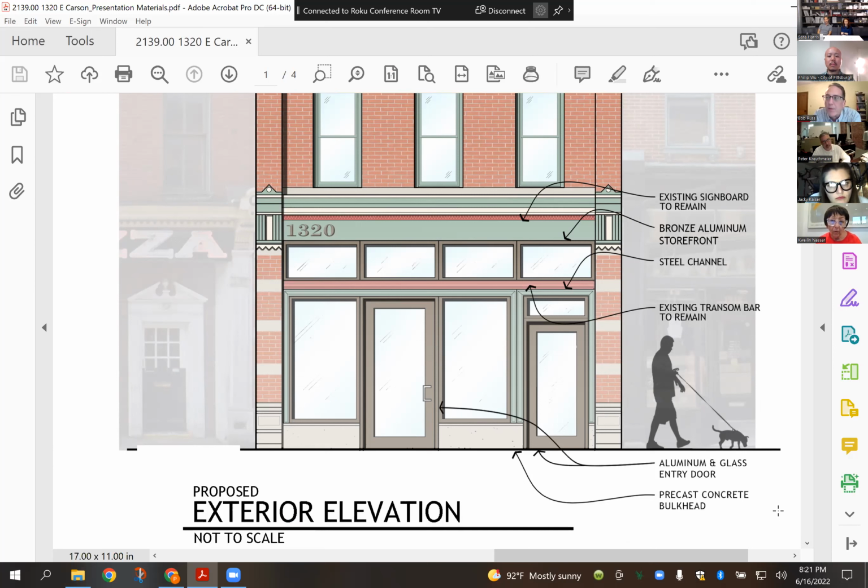He is making some differences that show it is contemporary, but it follows the massing and the rules and the patterns that are established in the district at the first floor. So everything he's doing here is right on the money. And then the metal use versus wood is also in the guidelines. It says that during the era and changes in storefronts in the East Carson district, wood storefronts, particularly in the 30s, switched over to metal. And so they themselves are historic in their own way.